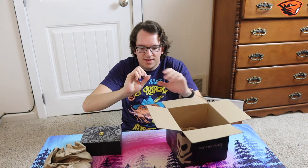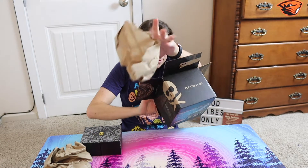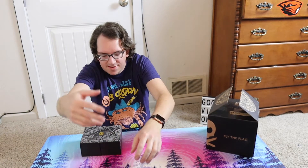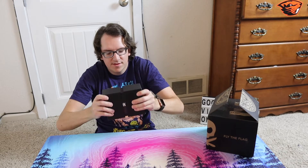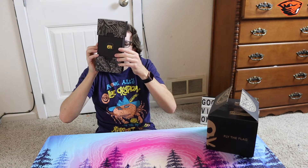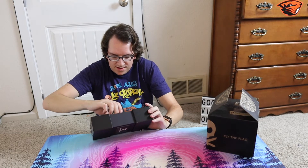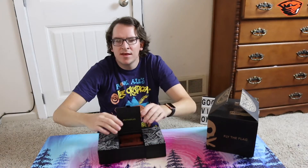Fancy! You got a little Pete's Pirate Life logo and something else in there. So putting this aside — it looks like a box. Open it up — oh, that's a nice unboxing right there! It says 'Figure It Out — Instructions only to be used as a last resort.' I guess it's like a puzzle box. It says hashtag fly the flag.